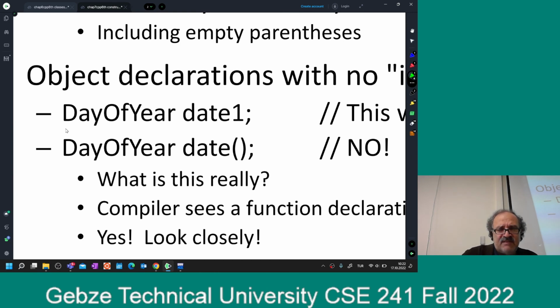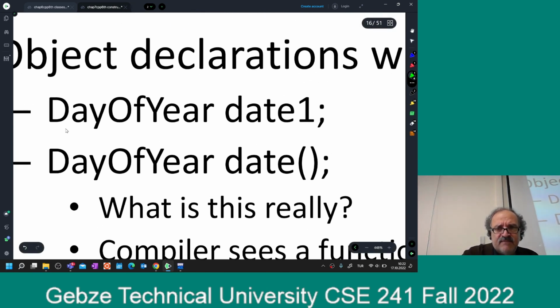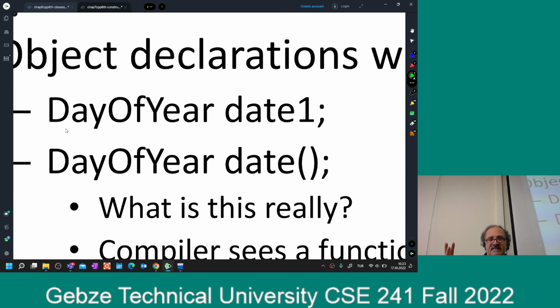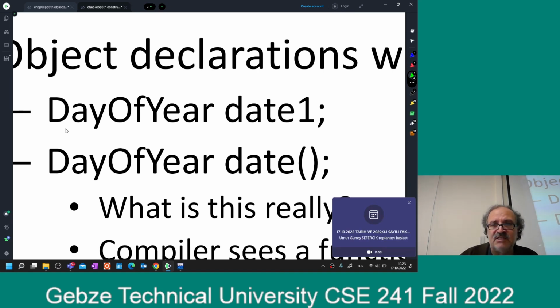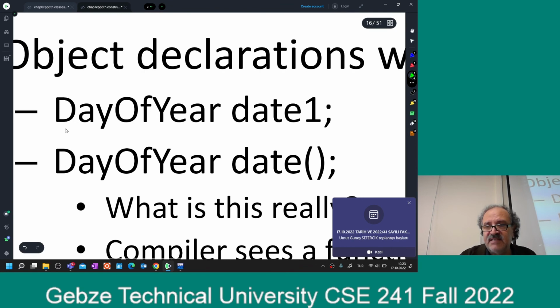What does this look like? This one looks like what? It's a function. It doesn't take any parameters, and it returns an object of type day of year, right? The compiler reads it this way.